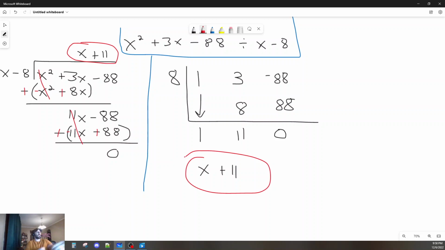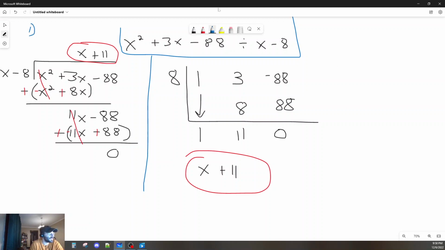But if you got to do both ways, if you got to do this way, then you kind of got to see what you did here and turn it into this. It's kind of the opposite. You had minus 8, it became positive 8. Instead of subtracting the stuff here, you're actually adding it. And then you put the coefficient here. This becomes 1x, and this is positive 11. Okay, so this is number 1.